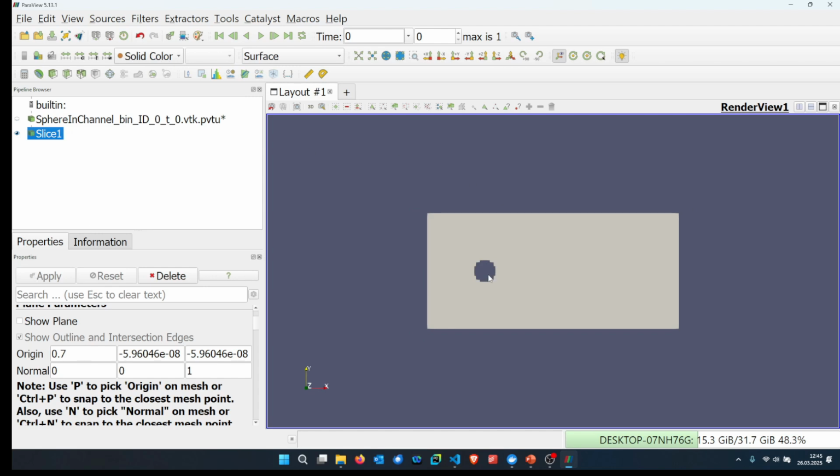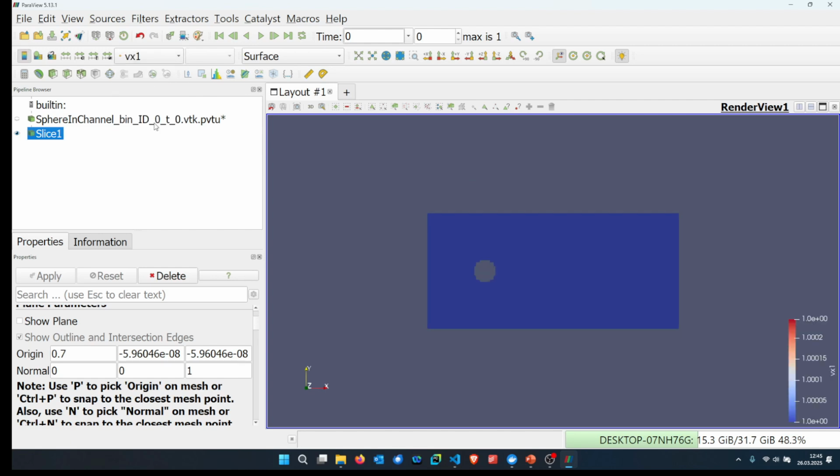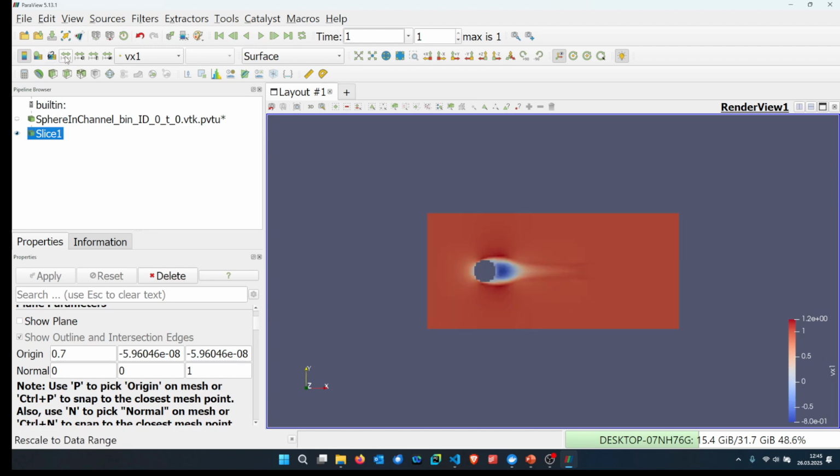Now we see that here was a sphere. Then we can choose something we want to see, maybe the velocity in x direction. So we started with 1, and in the end we have something that flows around, but not too much.